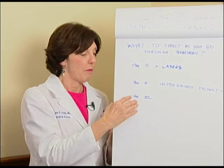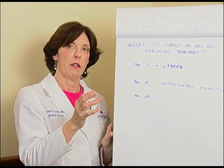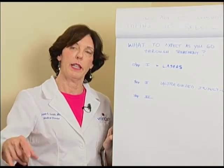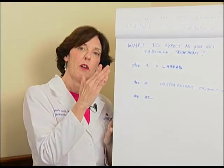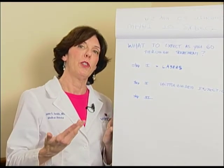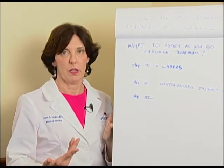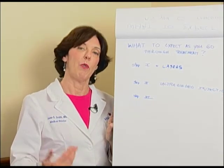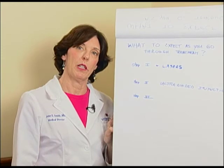For Medicare patients, Medicare will only allow us to treat a leg every ten days. So we could treat the right leg on Monday, left on Tuesday, then ten days later right on Wednesday and left on Thursday. If treatments are ten days apart, it's going to take longer. The good news is Medicare pays; the bad news is they slow us down. You have to hang in there and remember that you are having it reimbursed. That, in brief, is what you can expect along the way.